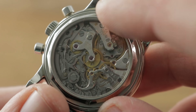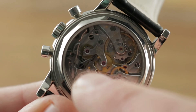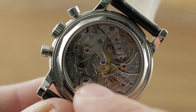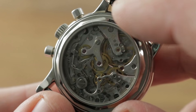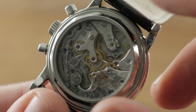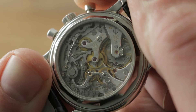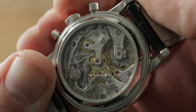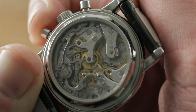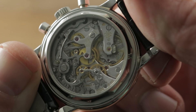The movement has been finished to Geneva Hallmark standards. There's the Poinçon de Genève on the balance cock. You can see the mirrored anglage not just on the edge of every bridge and in every jewel and screw countersink, but also gleaming on the edge of every lever and yoke component of the chronograph. All of the screw heads are black polished. The rhodium-plated bridges feature a perfectly aligned Côte de Genève striping, with chamfered slots and circumference. You can see the capped column wheel and the lateral clutch moving into and out of contact — you want a lateral clutch and a column wheel on a high-end chronograph. The movement is properly sized for this smaller traditional watch, giving a nice match between movement size and case size.